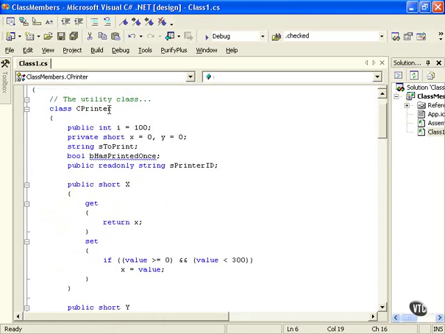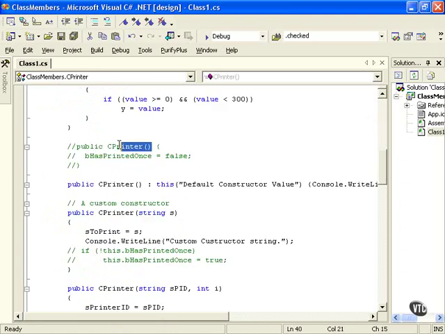methods. This is our class name, and as we slide down, we see our normal constructor here. This is our default constructor. It is commented out because we have a different constructor here. We're using the colon here and the this keyword. This represents our class, and it's going to actually call a custom constructor and pass a string to it. You can do it from within any class, but we're using the special syntax here.